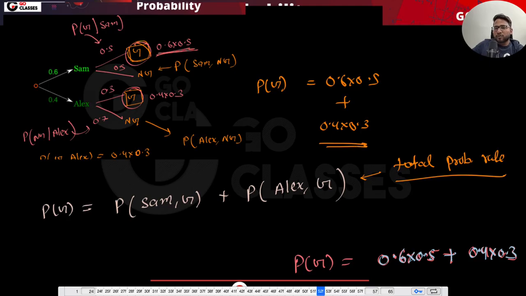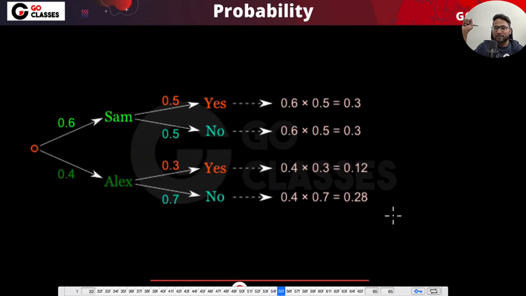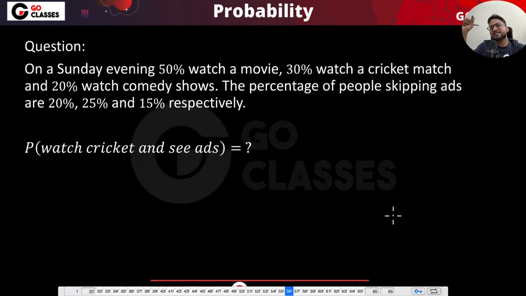Now let's do more questions and make sure this tree diagram is very clear. If you're afraid of this tree diagram after just one example, then your interpretation is actually wrong, because you are going to love this. Okay, so let me go through more examples. Let's see this example.